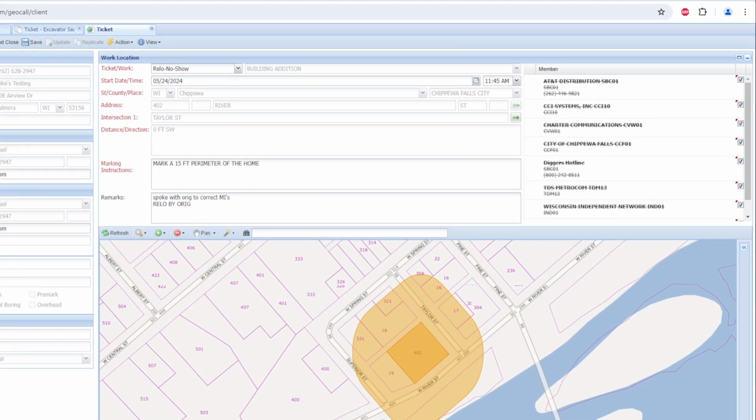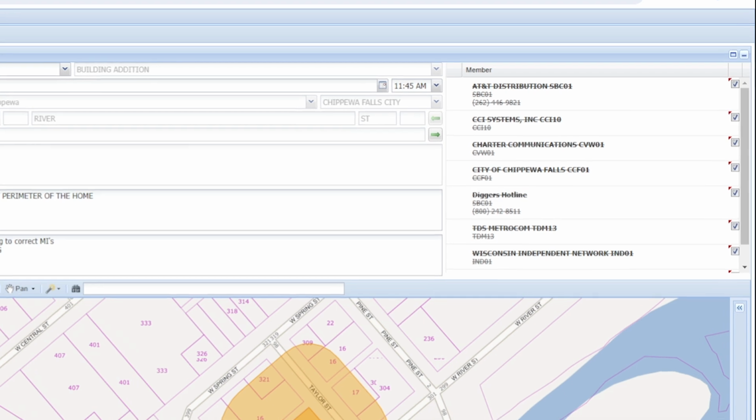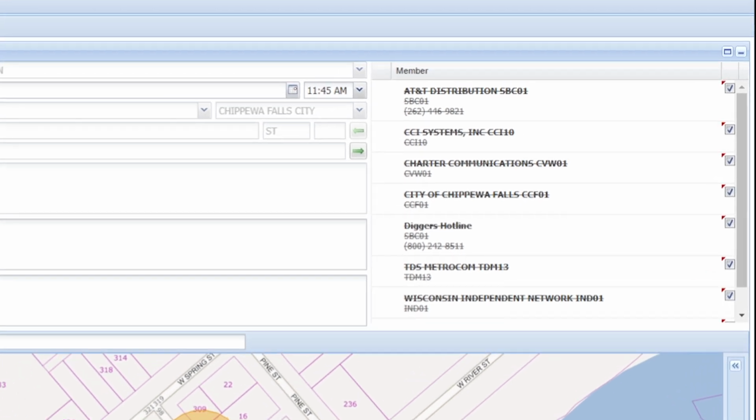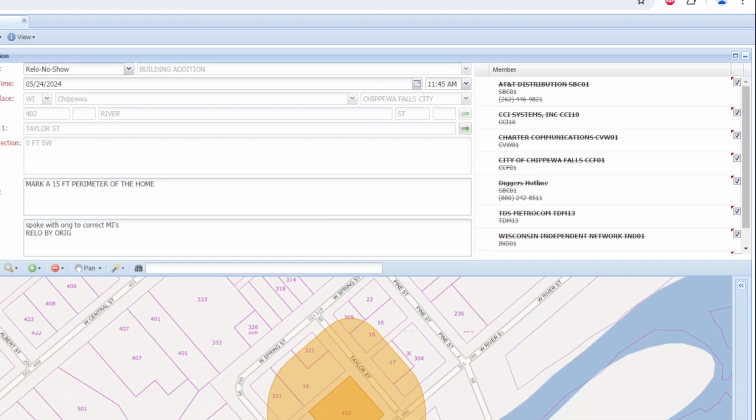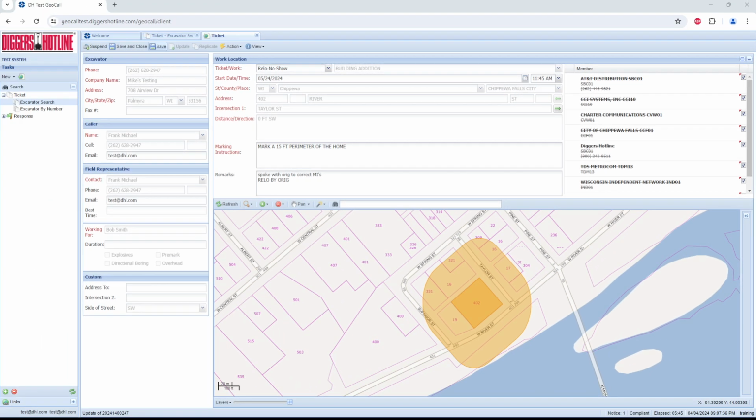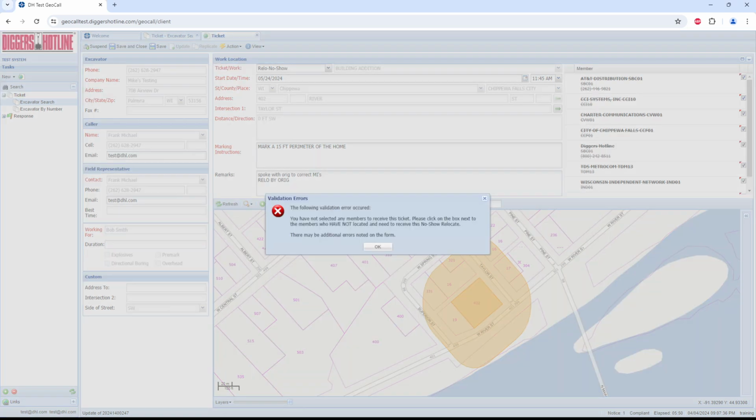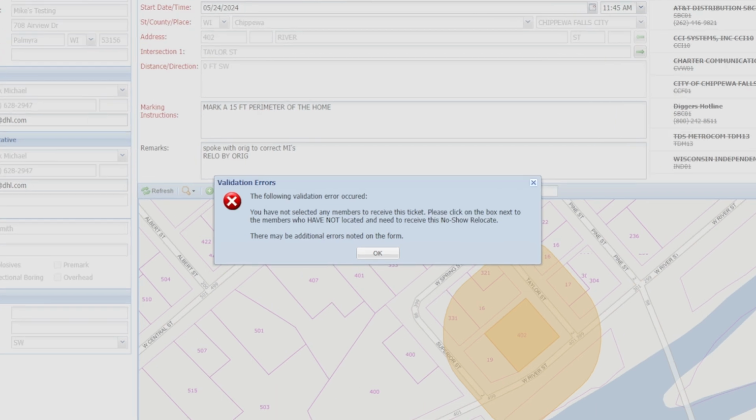Because we've switched that process now to having every member company checked in that window, we can't allow someone to just come into a ticket and click Save and Close without interacting with the member list. Because if you remember how this is now changed, if we allowed that, that means that no member companies, in this case, would get a copy of the ticket because they're all checked or suppressed. So what we put in was a pop-up. If you click Save and Close without unchecking anyone, you're going to get a validation error message.